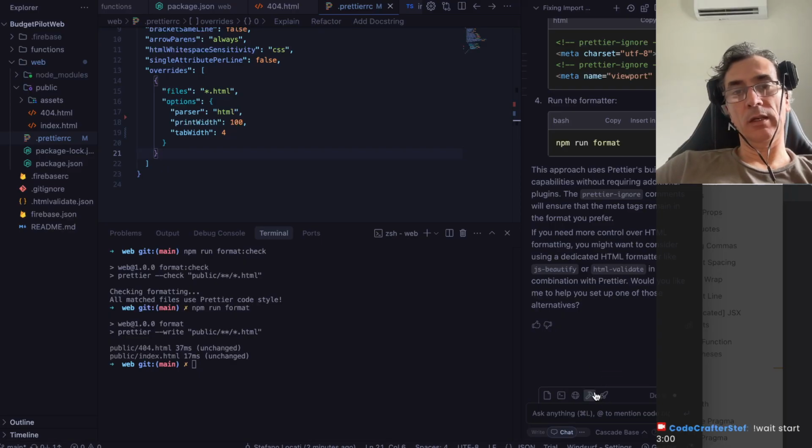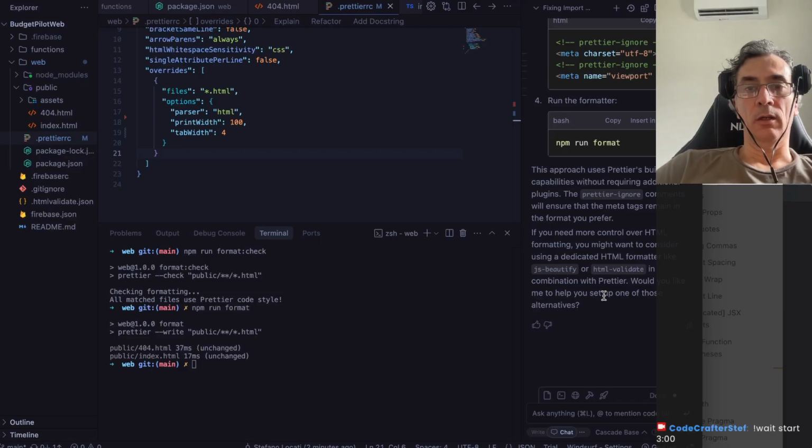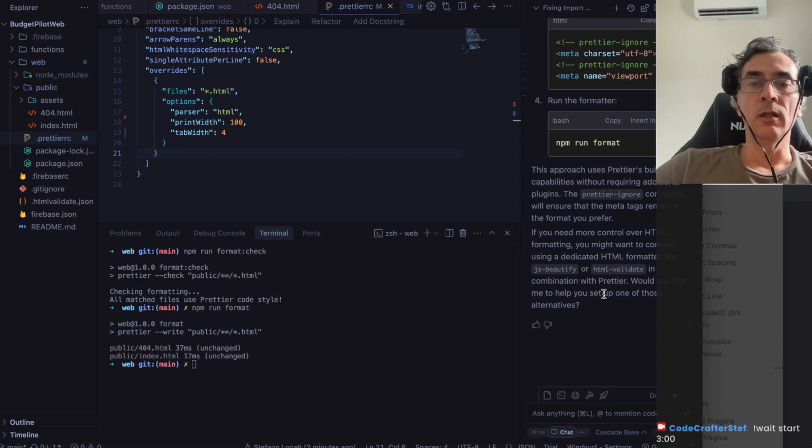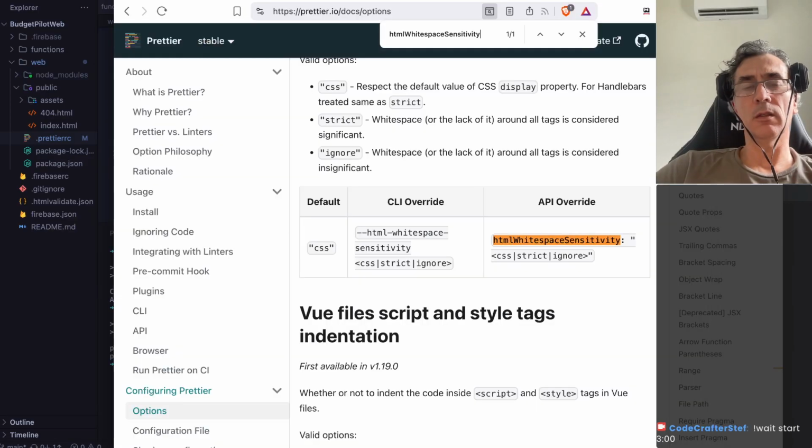No, there is. If you need more control over HTML formatting, you might consider to use the dedicated HTML formatter like JS Beautifier or HTML Validate in combination with Prettier. Yes, yes, yes. So, but Validate, does it format?